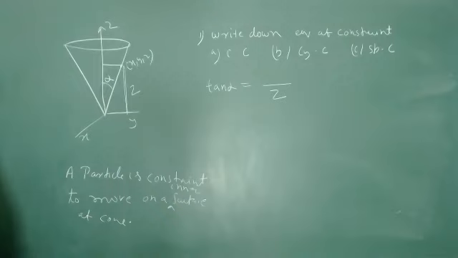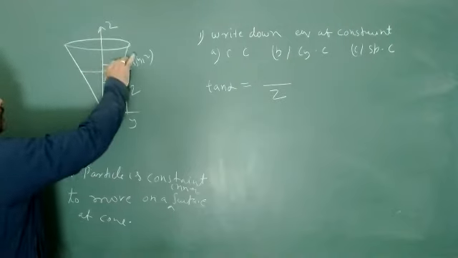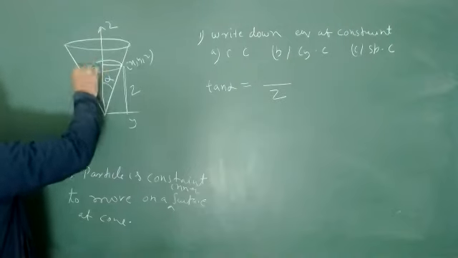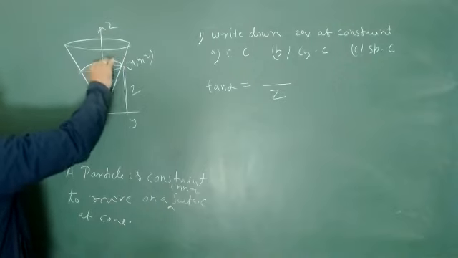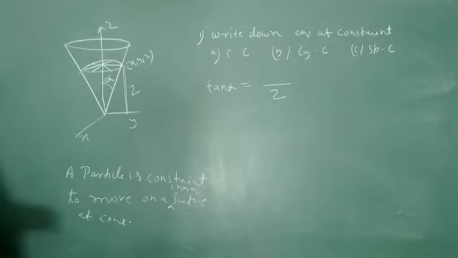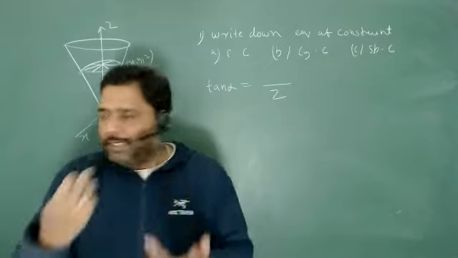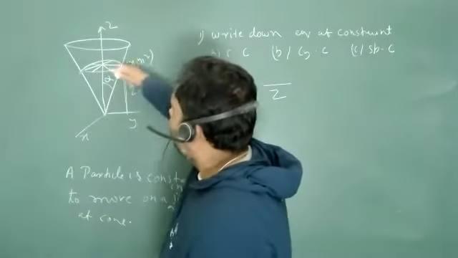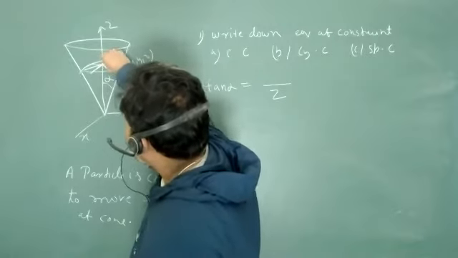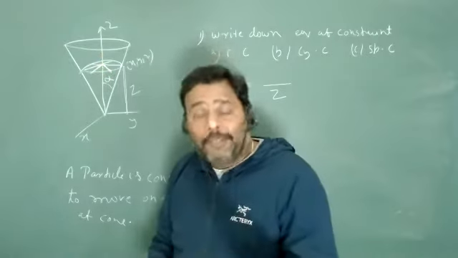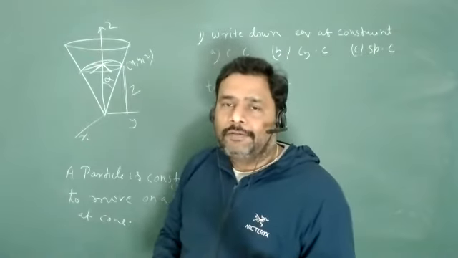Y. Why? Now look here. You have to understand the symmetry. This is not y. The particle can be here also, it can be here also. If you see the symmetry of the cone, this particle can be anywhere around, but it looks just like y. So what will be this distance? Radius. But you have to write it in Cartesian coordinates x and y. You cannot use r here.